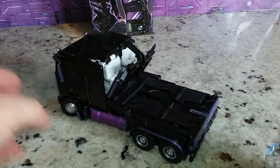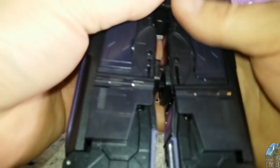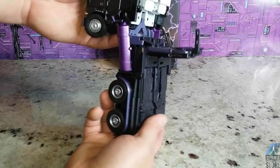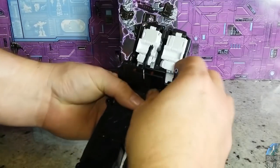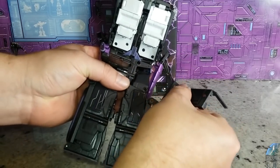So anyway, the next thing you want to do down here, we have a tab, and you need to push down on it to disconnect it. Just like that. And then I'm going to fold all this, make sure we clear this out of the way. And now we're going to work on the lower legs. All right, so let's go ahead and fold this all the way around.